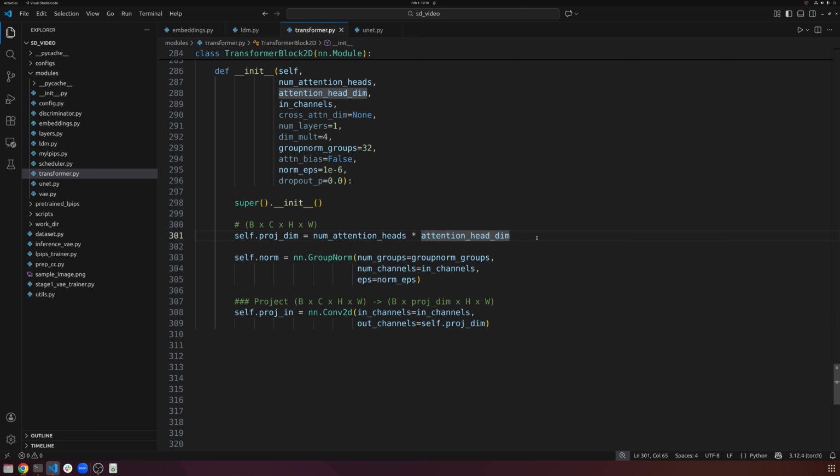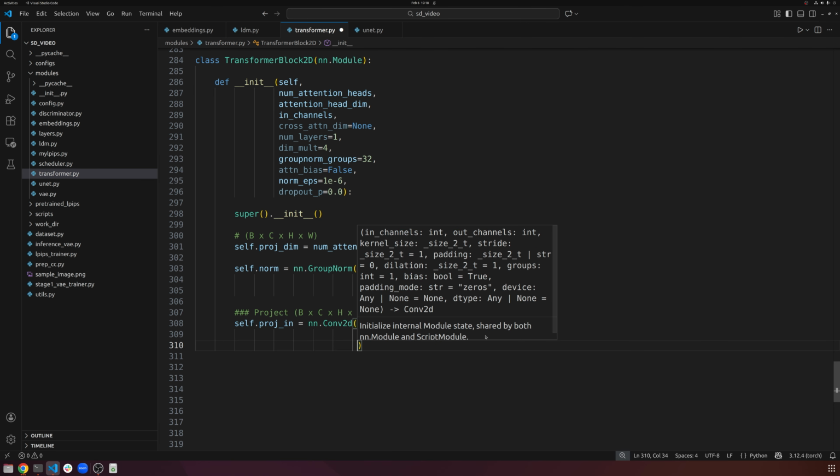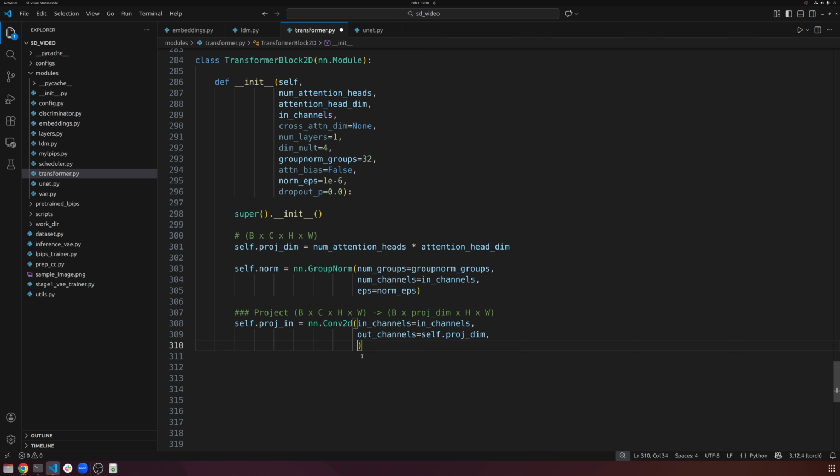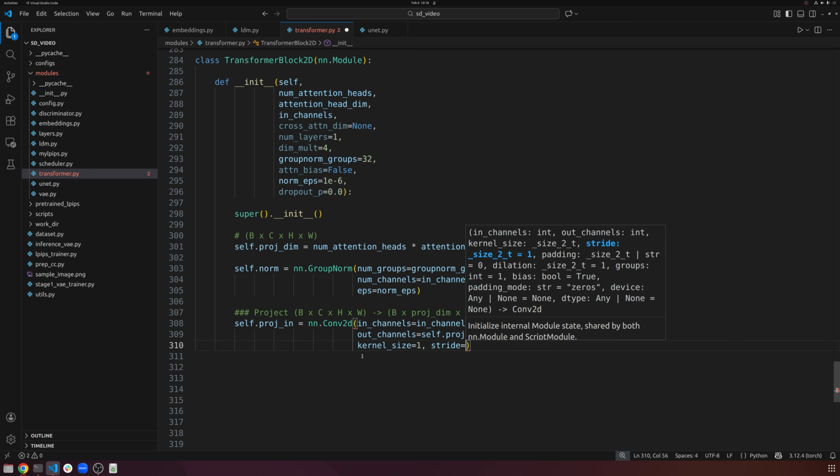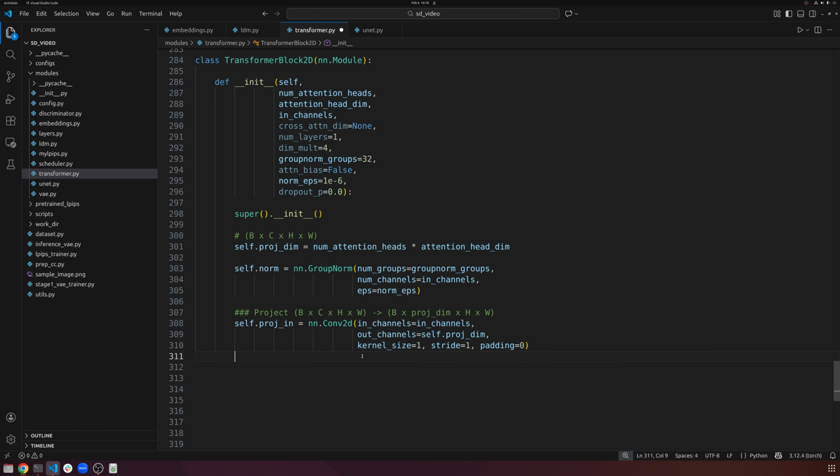Like for example, if proj_dim, if we made it 768 and we asked for 12 heads, each with 64 embeddings, right? So instead of typically in transformers, where we set that it's 768 and the number of heads, and then this has to be divisible, in this setup we're just saying I want 12 heads with 64 dimensions per head, which I know multiply to the 768 that I want. So it's just kind of the other way around, but it doesn't change anything. We obviously want to make sure we don't change the height and width dimension here. So we're going to do kernel size is 1, stride is 1, and padding equals 0. So it's going to be essentially a 1x1 kernel size thing.